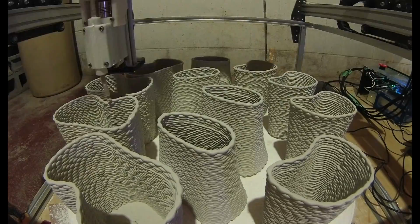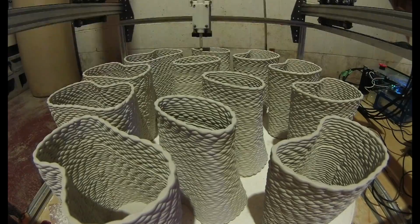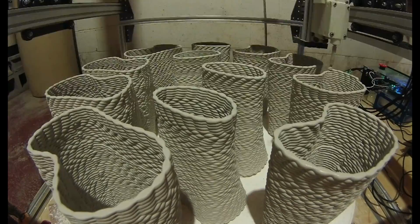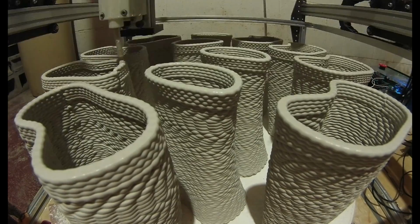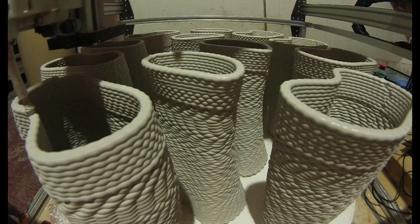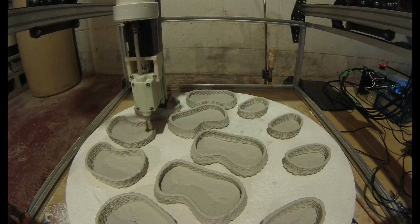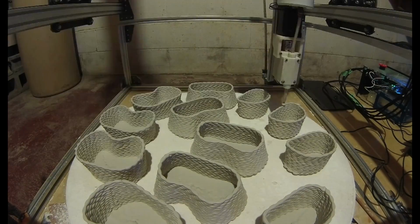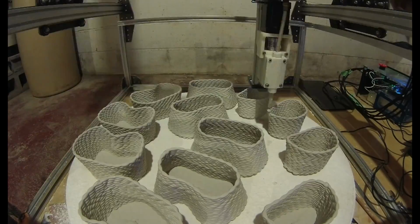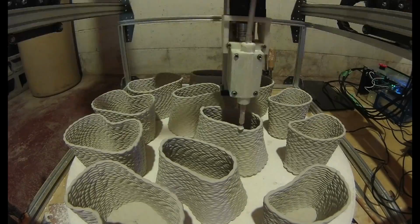This wasn't an isolated run. I've run this a dozen times, really trying to fine-tune the machine to utilize it. You can see how it shrinks as it's drying, like the clay is actually breathing. That's great, though, to be able to make a dozen vases and to have a flexible enough workflow that it's not like a mold where it's replication of every single form. There are ways of using generative processes so that every one is potentially unique. That's not what we have here yet, but we're working on it.